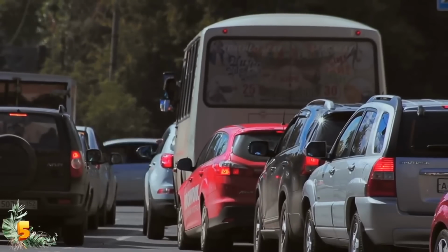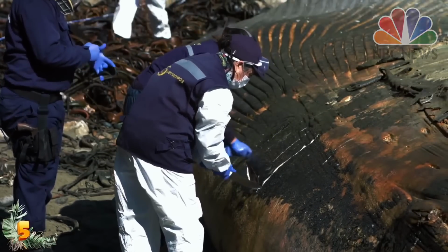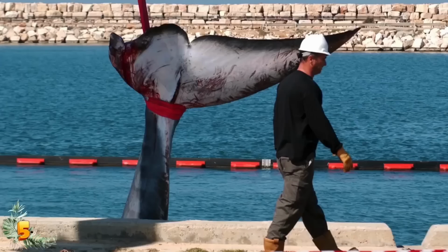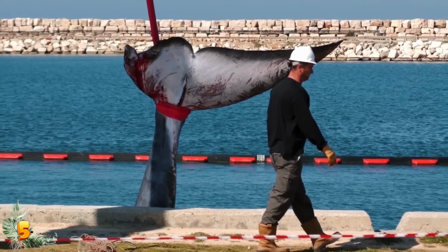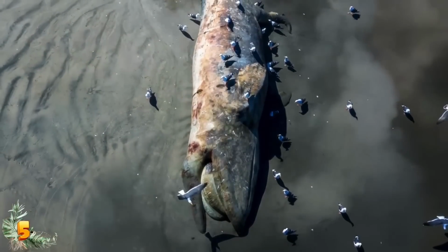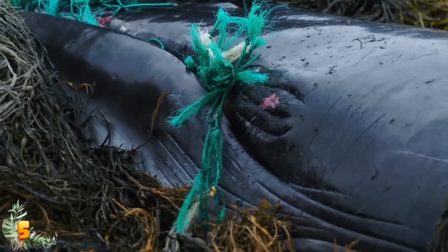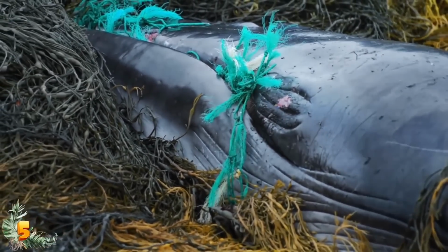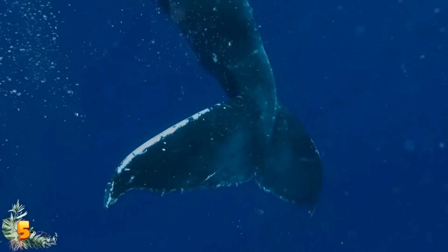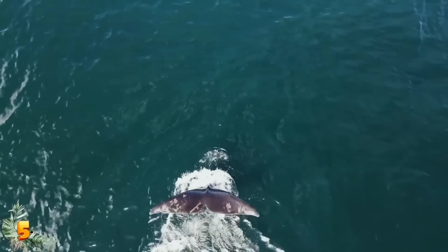It was such a huge mess that traffic ended up being stopped for hours. According to NBC News, this went down in the small city of Tainan, while the decomposing remains of the 56-foot-long whale had been en route to a research site. Unfortunately, the whale was a ticking time bomb. The gases created by the internal decay caused the whale to bloat, and then its entrails exploded outwards when the pressure inside was simply too much. Exploding whales can definitely happen, and you better hope you're not in the line of fire when she blows.